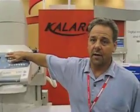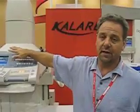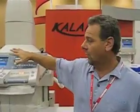that has integrated a color touch screen on this for all your user interface functionality right here at table side. So this system, which is an RNF system, is designed for all your general RNF applications as well as all the typical radiographic exams that you would be doing on our RNF system.